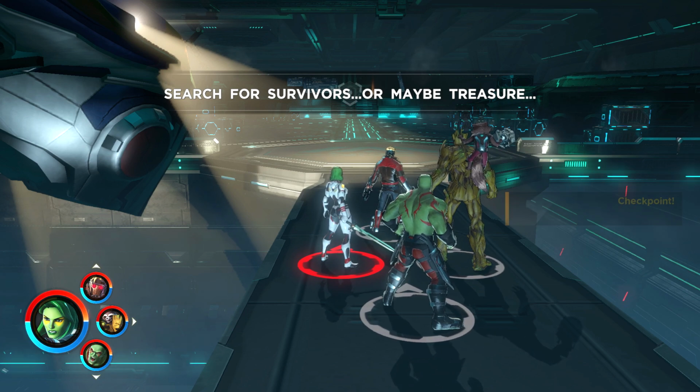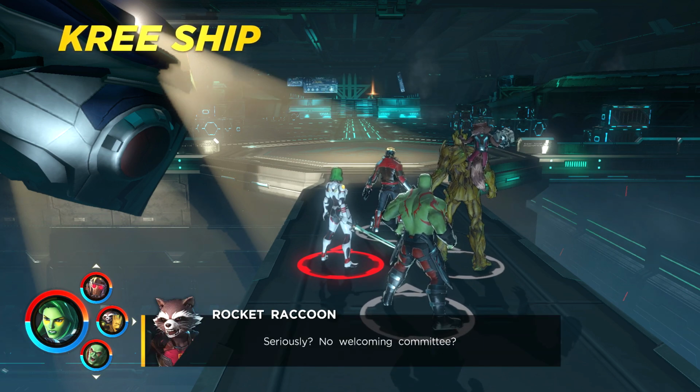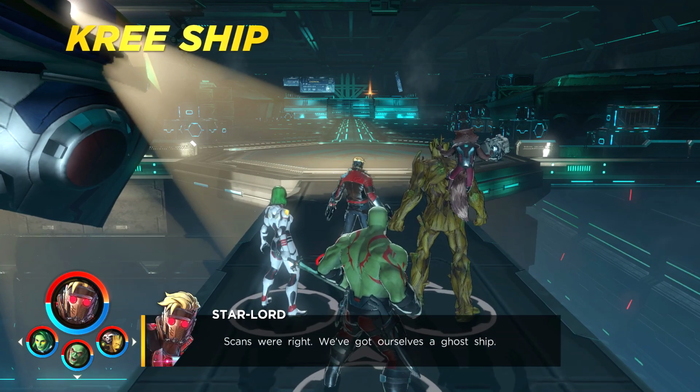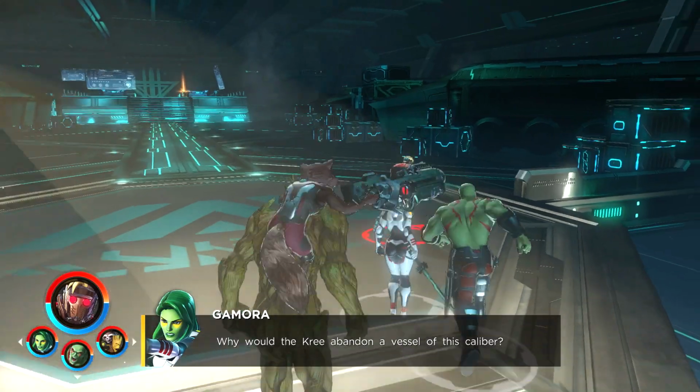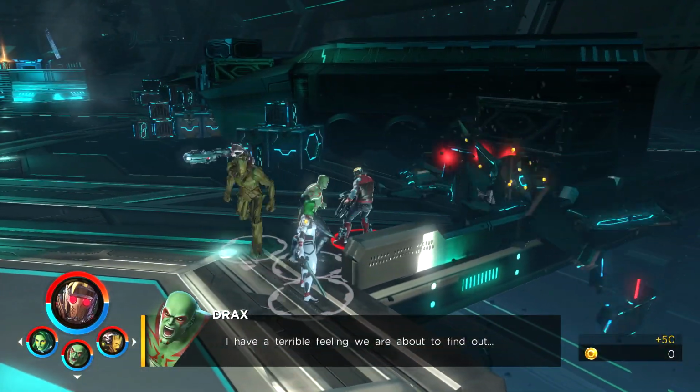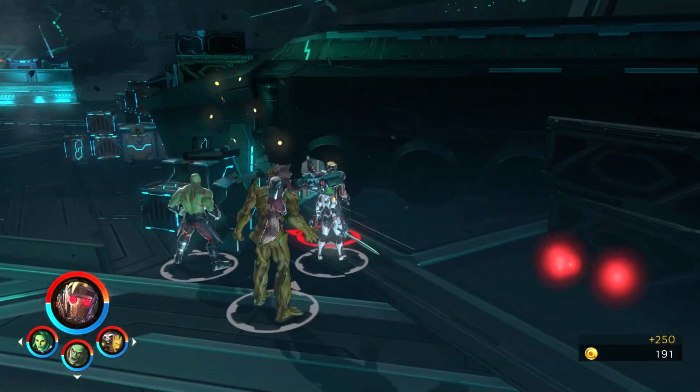Search for survivors or maybe treasure. Seriously? No welcoming committee? Scans were right. We've got ourselves a ghost ship. Why would the Kree abandon a vessel of this caliber? I have a terrible feeling we are about to find out.